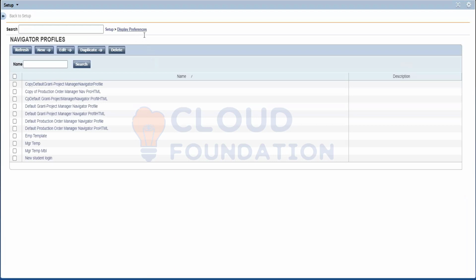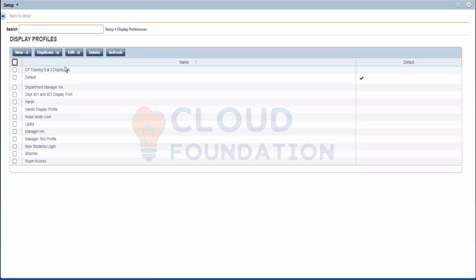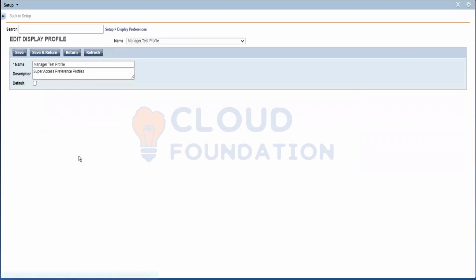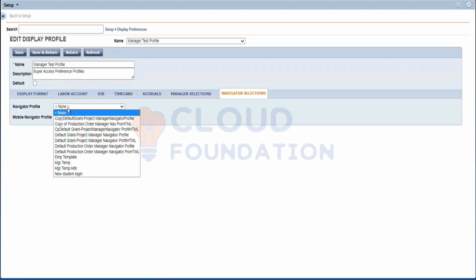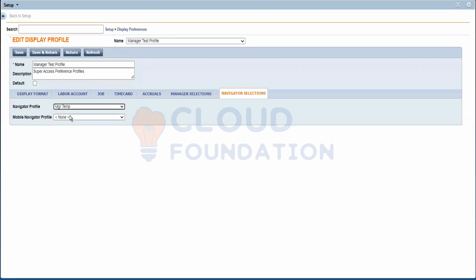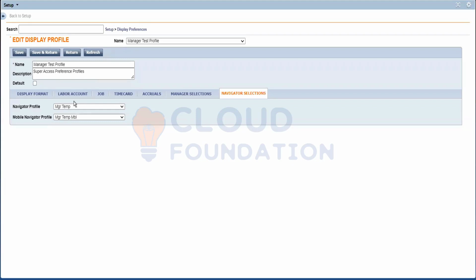So once I have created this in display profiles, I will map these navigator profiles. For example, say I'm going to create this manager test profile. Here I'll go to navigator selection. I'll choose my navigator profile; the default is this one. For mobile use, it is mobile temp. Clear?